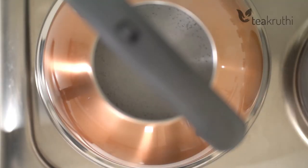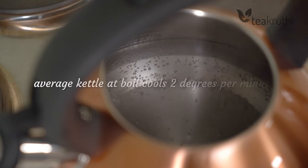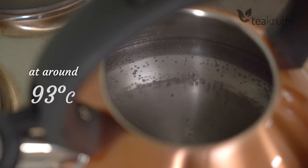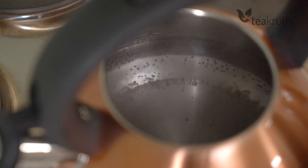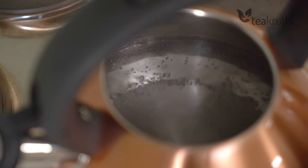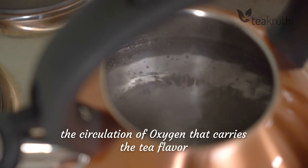Another trick, if you don't have a thermometer, is to let the water reach its boiling point and then let it sit for 3 minutes. On average, a kettle at boil cools 2 degrees per minute. Black teas fuse best at a higher temperature, at around 99 degrees Celsius. This is when it reaches a rolling boil with big bubbles forming rapidly. Turn off the heat immediately, as you don't want to overboil the water, as it will lose its dissolved oxygen content, causing the tea to lack flavor. It's the circulation of oxygen that carries the tea flavor through your cup.